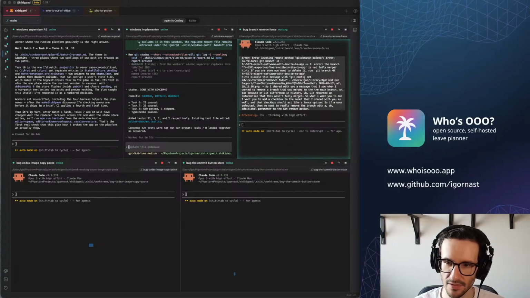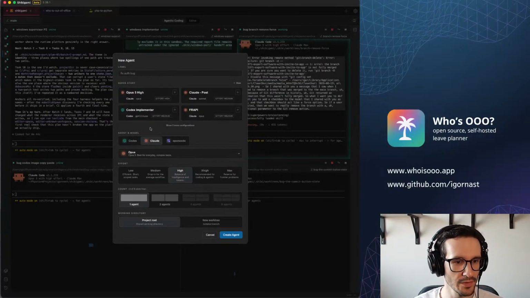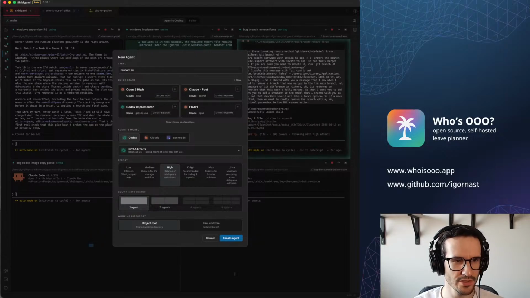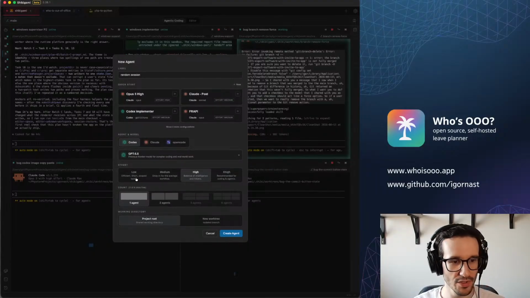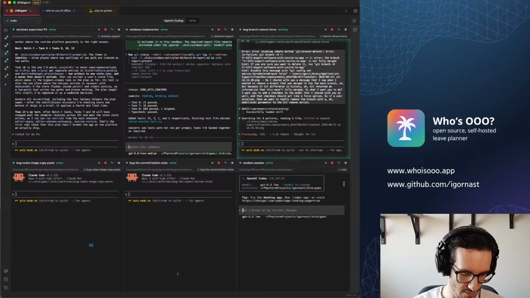Let's take a look at the second case. So the Codex image copy paste. What is the issue here? Let me quickly show you. Let's start a random Codex session. It doesn't matter, it can be whatever model, it can even be in the project root. So what is the issue?